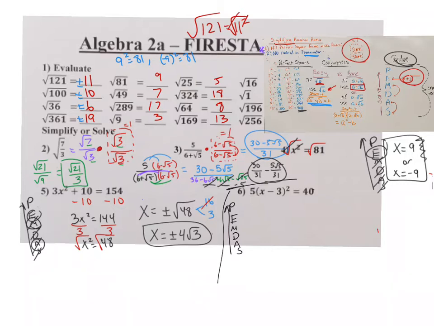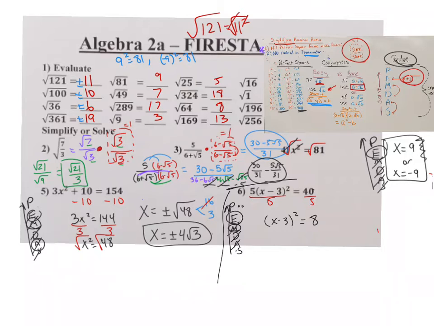So I'm just going to start at the bottom. There is no subtraction. Even though it's subtraction, it's really actually in the parentheses. There's no addition, there's no division, there's multiplication. So how do I get rid of multiplication? I divide both sides by 5. So even though it looks like that's the easiest way to get rid of parentheses by distributive property, it's actually not. 40 divided by 5 is 8. Now that subtraction is still in the parentheses, so I'm still not going to get rid of it.